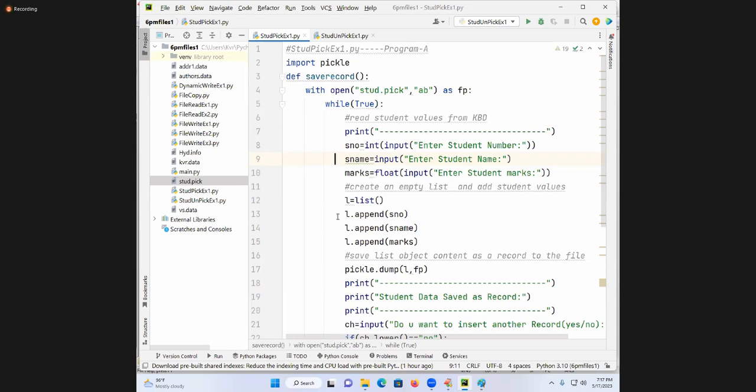Write a Python program which will copy an image. Okay? Right. Look at that.